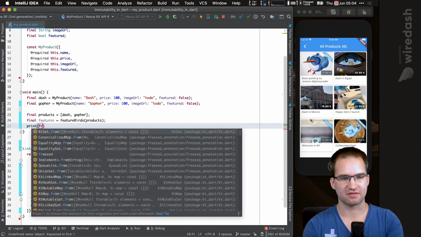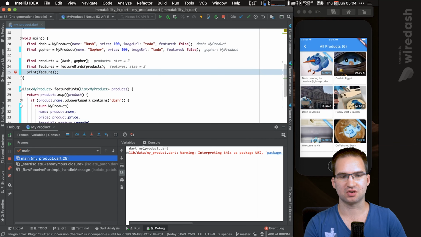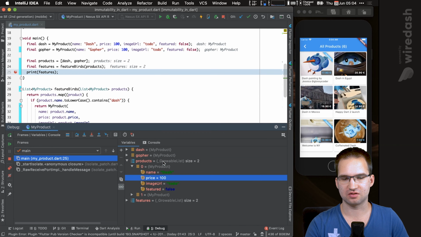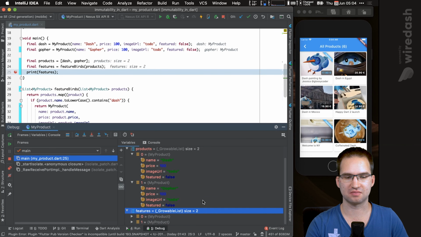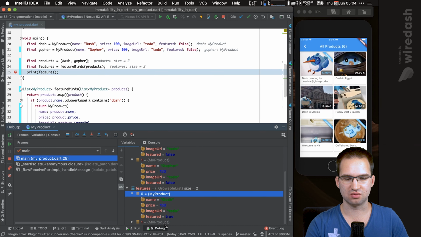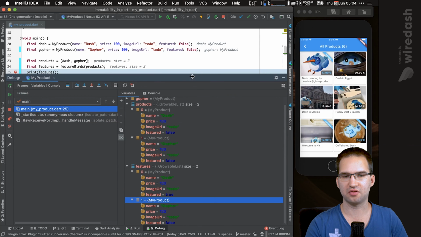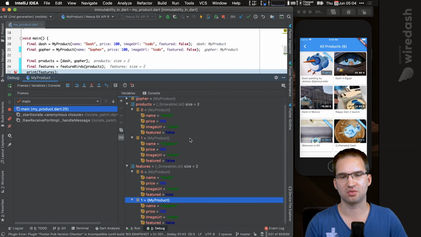So if I print the output here, or better, I set a breakpoint and I run that code. So now you can see the beauty of immutable objects. We can now check what was the input. Oh, both are false. And what's the output? Dash is true. Let's hope the other one is false. Yes, it is. So the beauty of immutable objects is that they are not mutable. They do not change while a function is executed. And you can very easily compare what goes in and what goes out.